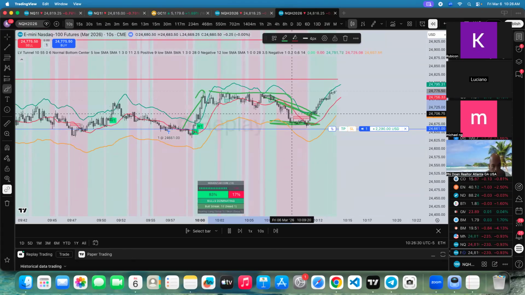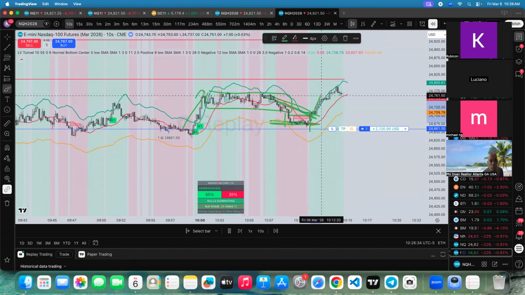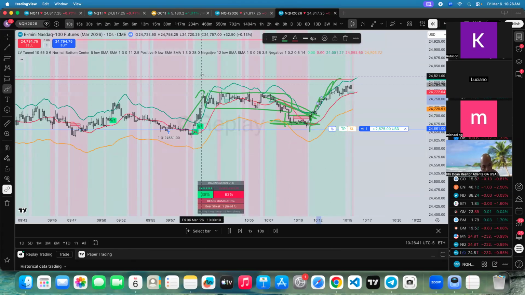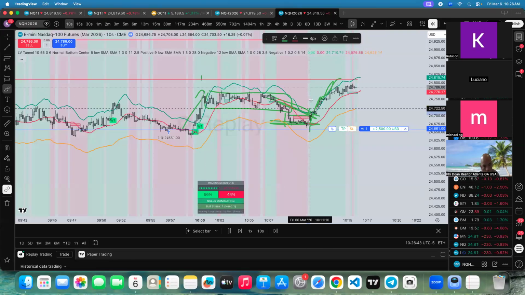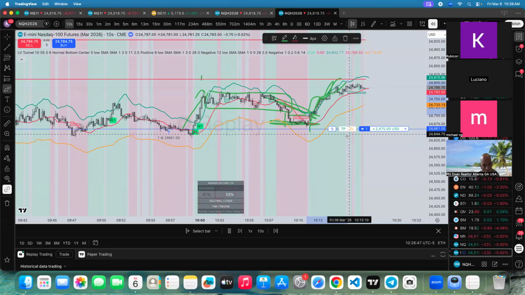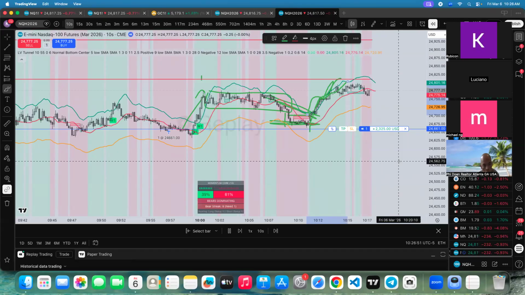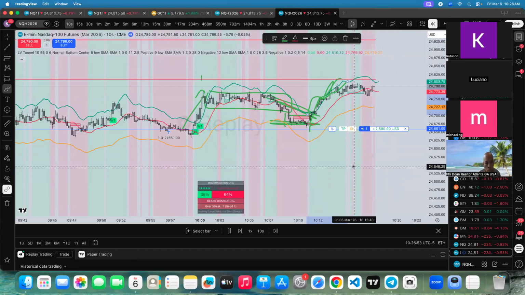Because this is like a classic manipulation. And then here, it breaks again, distribution starts. So when it starts distribution here again, you see this is the first break, and then this is a hint of distribution. You should not play short. Okay, that's it. It's pretty easy with the triangle application.